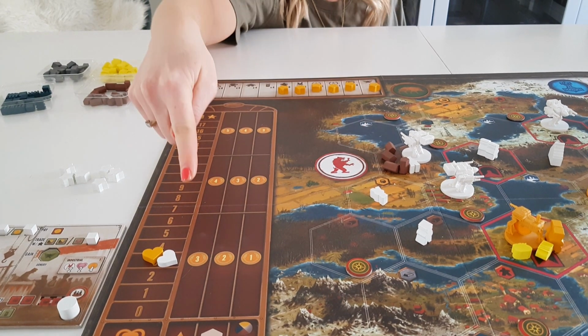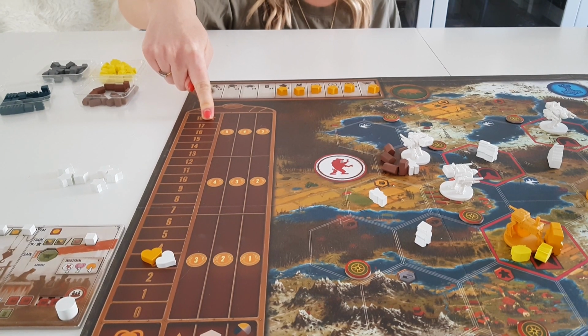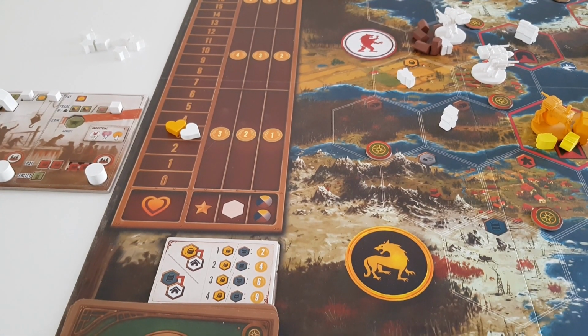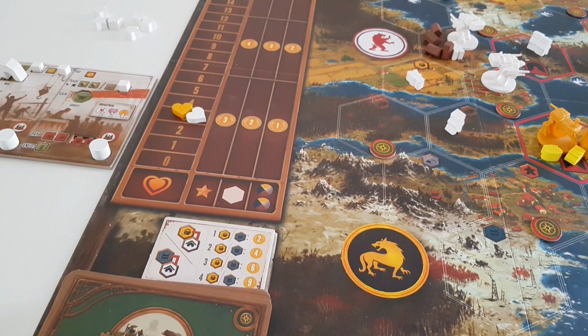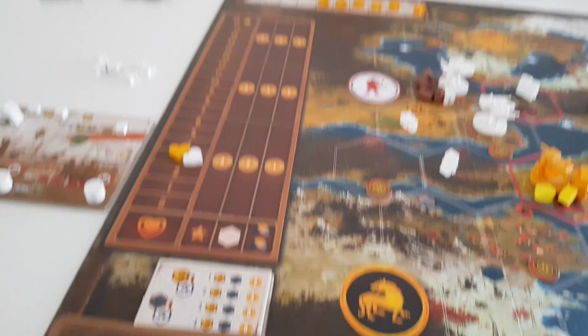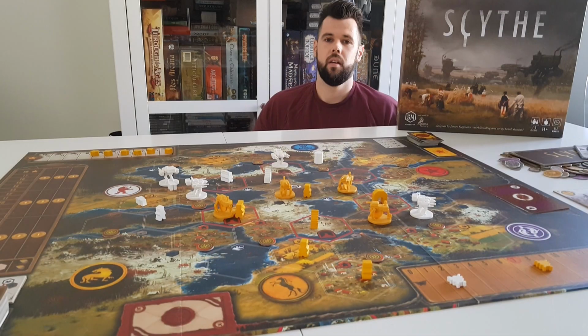And then this is multiplied by your score on the popularity track. So the popularity is quite important. And there's also a small buildings bonus. Depending on where you've built any buildings, you can also gain some small bonuses here and collect a couple of coins from building in certain areas.